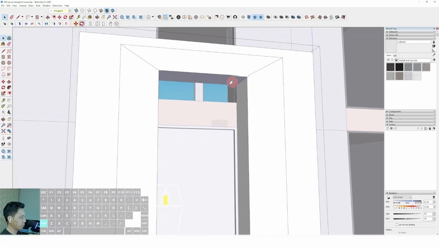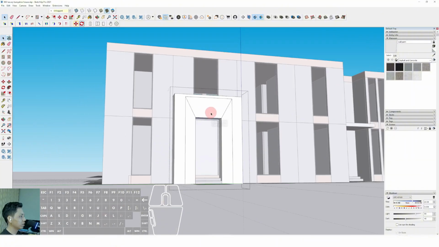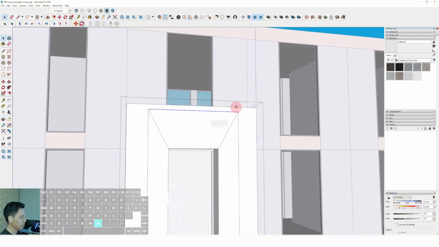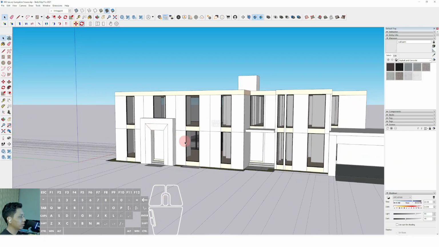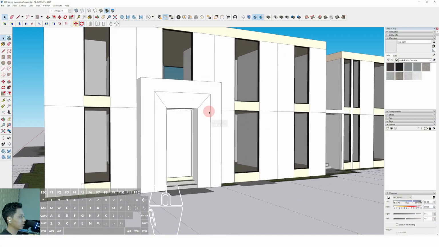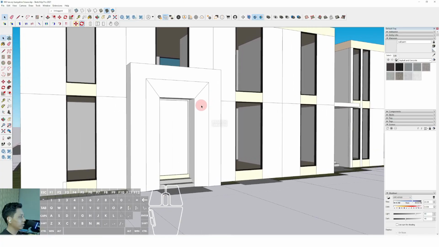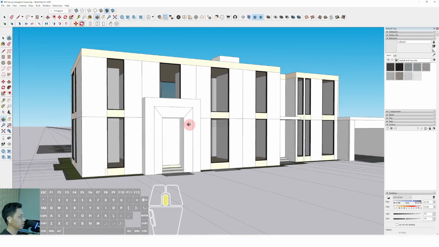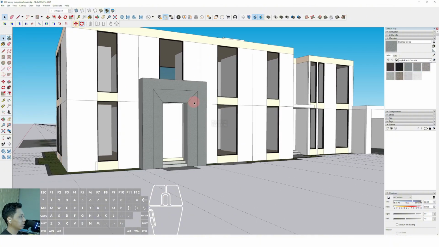Then we can move this surface to be this one, or approximately just like this. Okay, it's just for example, so it's depend on you.